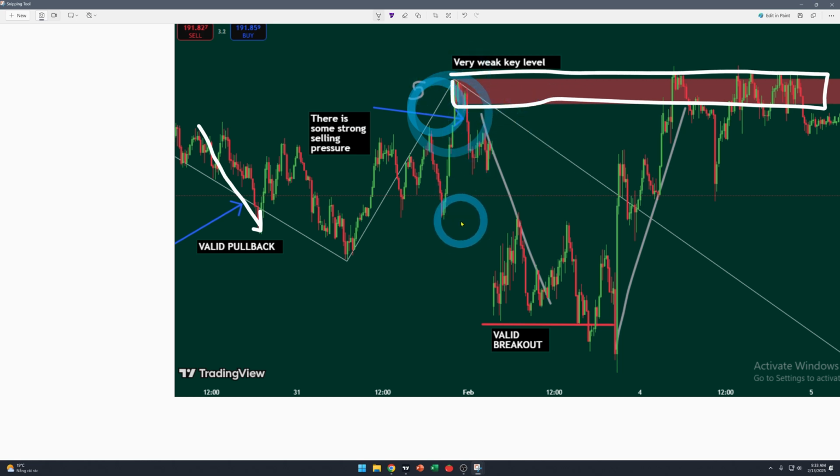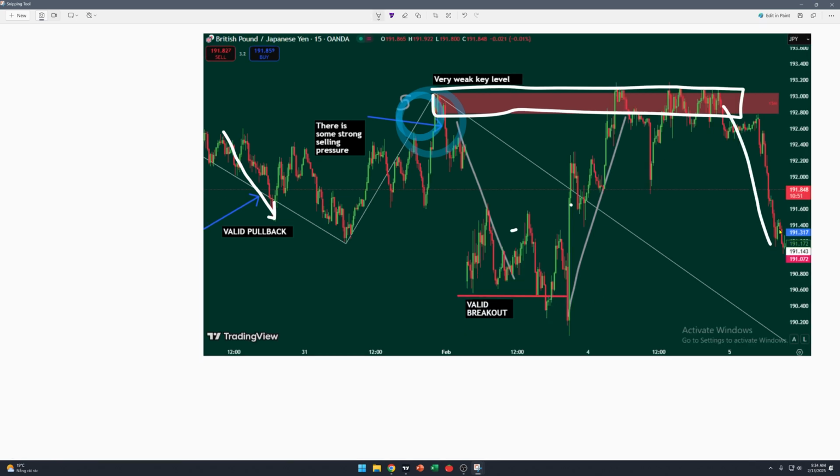If the trader can define the market structure like this on the chart, it means the trader has come to the master level of market structure, and the trader at this time just needs to focus on trading strategies, risk management and psychology control a little bit, and you will trade very well. And at this time, why can the weak key level right over here hold the price and the market move down very strongly on the right side? Even though we can see the buying pressure come into the zone very strongly. Here is a weak zone.